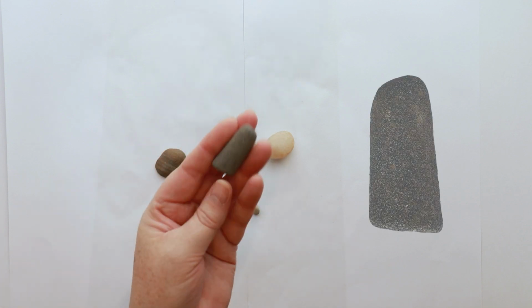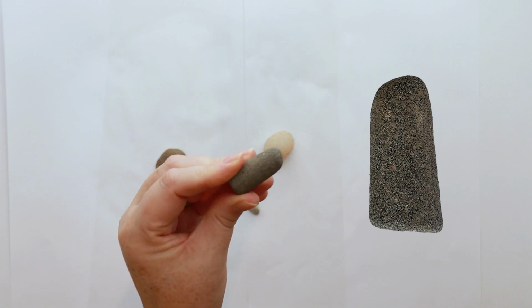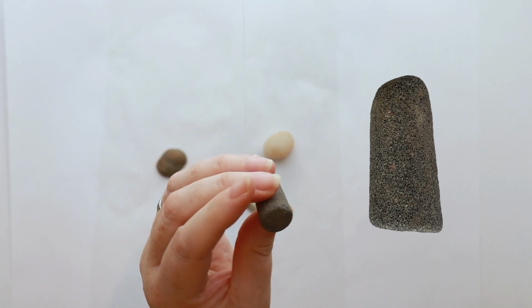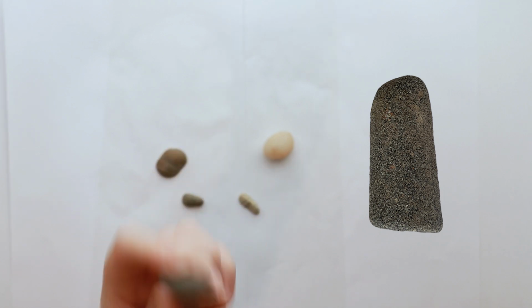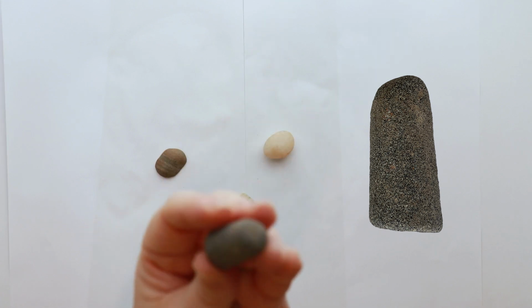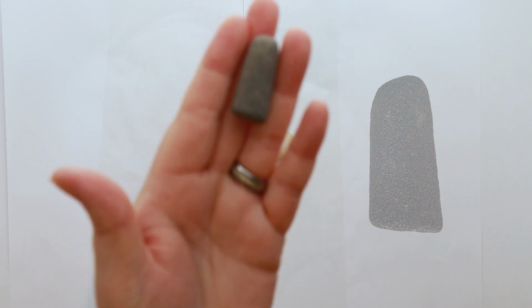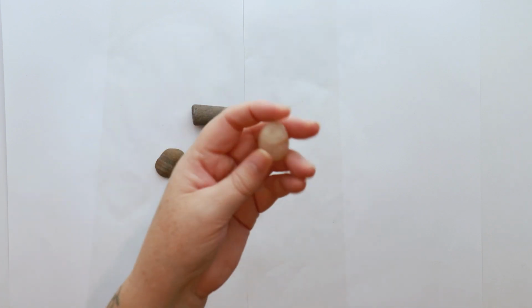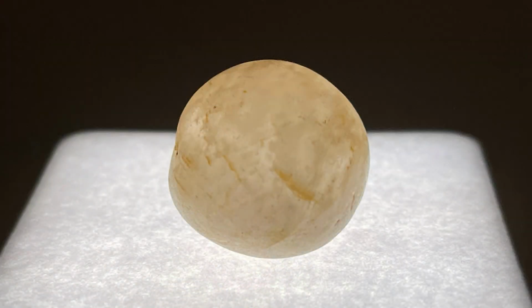This is extremely light. It's got a texture to it. I don't know whether it's man-made or what. It's rough. It almost feels a bit like one of those things that you use to, it's not pumice stone, but it feels a bit like pumice, if that makes sense. But I have no idea what it actually is. And then finally this piece of pebble rock, I'll show you a picture now of it under light, and it's very pretty. And again, I'm going to attempt to polish this.